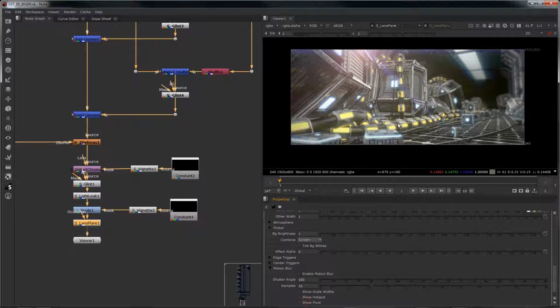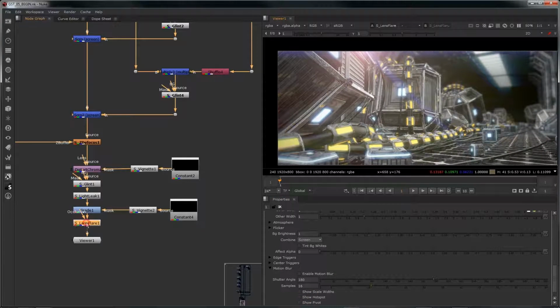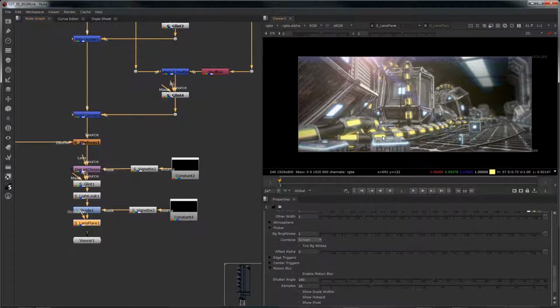Okay, so I'm going to scroll down here. I'm going to turn off all the UI stuff just so we can see what's going on. I'll disable and re-enable that so you can see with both the light leak and the lens flare, we've just added in some nice extra color elements. So I've used a number of different Sapphire nodes to start richening up and enlivening our scene. We're still pretty washed out, and we need a bit more contrast and punch in this final image, and that's what we're going to move on to next: doing another set of color correction tools to get this scene dialed in where we want it to be.